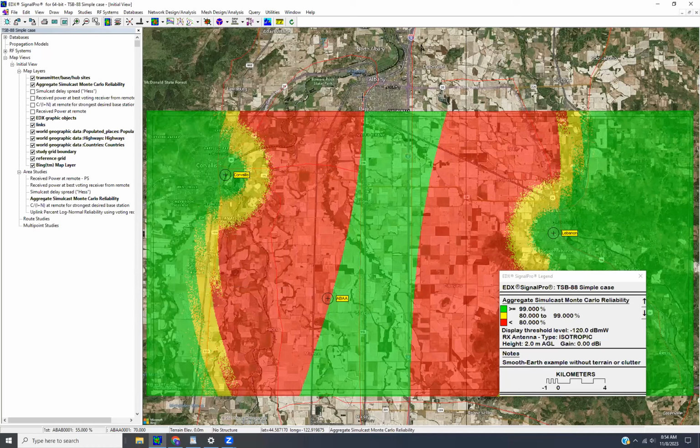I can see folks are joining in on, hey, this wouldn't be too hard to make a joint uplink and downlink probability map. Yeah, I agree. It might be sort of low hanging fruit from a programmatic standpoint. So I'll put that feature request in, and we'll see what we can come up with.